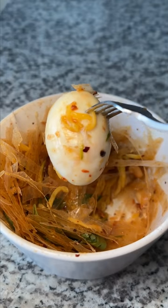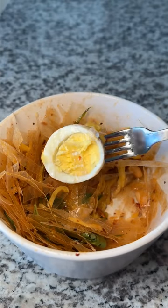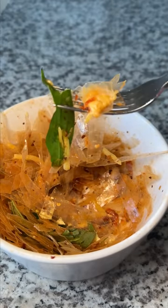When I tried it, the first taste I got was sweet. Then you get the chewy texture of the rice paper and a slight hint of spice and dried shrimp at the end. With the egg and the mango, it makes it a meal, when before it would just be a snack for me. 10 out of 10, I would eat this again.